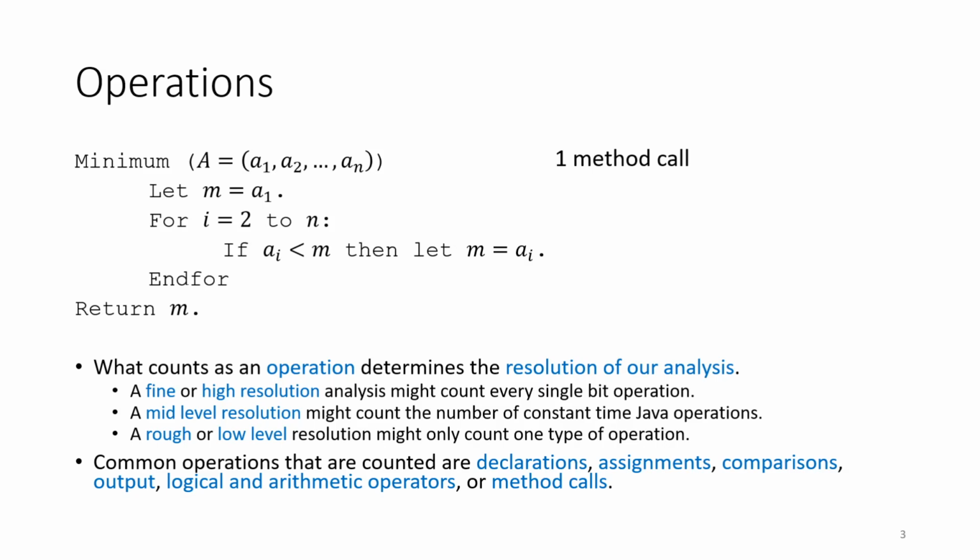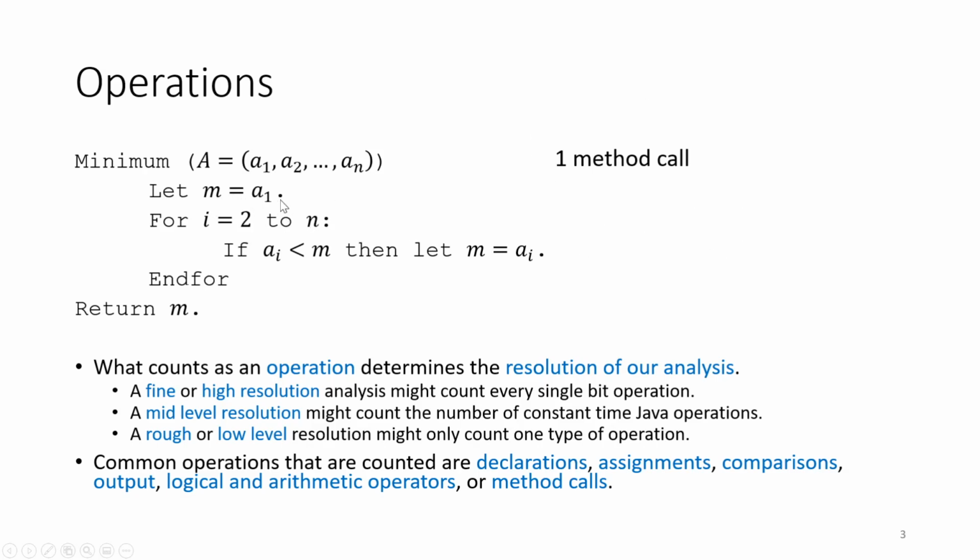you might know that in some languages that might mean setting up some number of references for each of the arguments. Although I'm not going to try and get down into those deep details. I'm going to say entering into this method is one operation. I'll call it one method call.